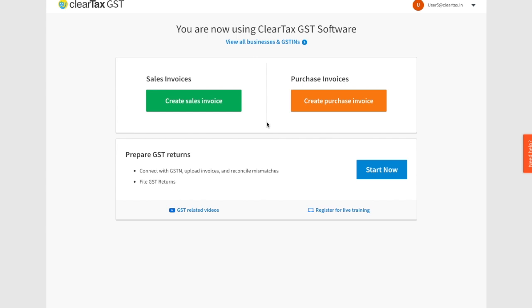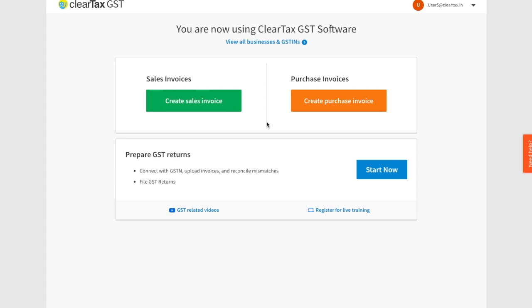Getting your invoice data into your ClearTax system is the basis of your various GST returns. The simplest way to do this is by using our own invoicing solution. However, if you're not using ClearTax's invoicing system and therefore need to import those invoices from another place, it's very easy too. In this video, we'll learn how to import data into ClearTax GST software without any data loss.